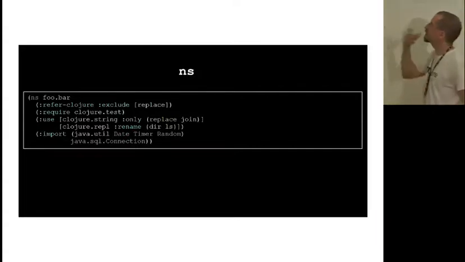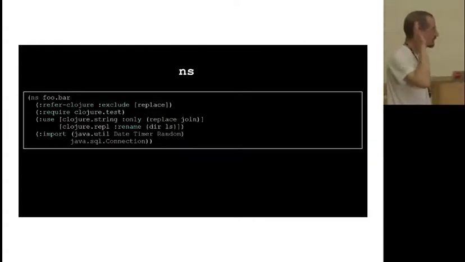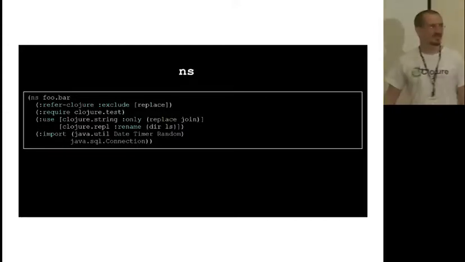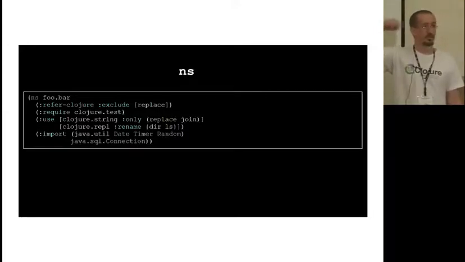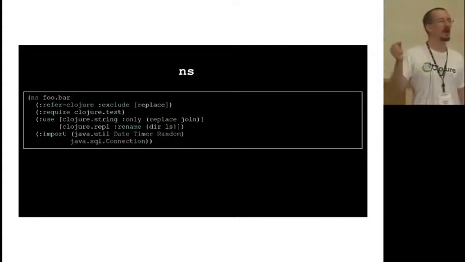What else is it going to do? Let's jump down for a second. Let's skip this for a second. Require clojure.test. Well, we know what that does. What does require do? Load. Yeah, that's it. Loads it. Does it alter the namespace map at all? Does it put new symbols into the namespace map? No, it doesn't, unless you say :as, in which case it would populate the aliases map, but that's it.